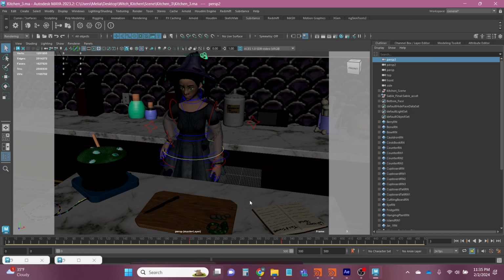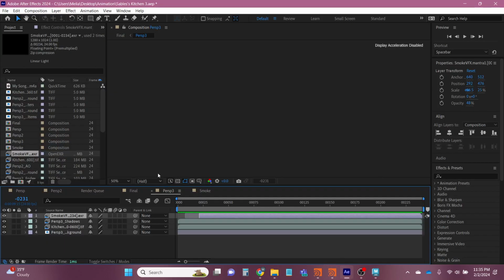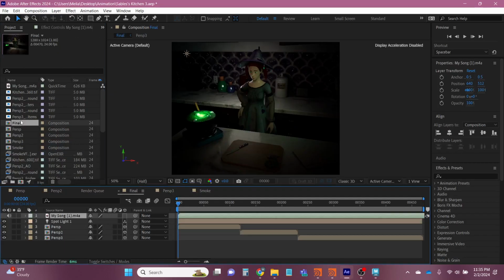And then after that, the next step for me was to basically just render out each of those sections, and then in After Effects I have comped it all together. So we can open up our main one here, and each of these I made separately as well, just to make the render layers really easy to understand what went where. And then I comped that all together, and then I also made a Houdini smoke effect.